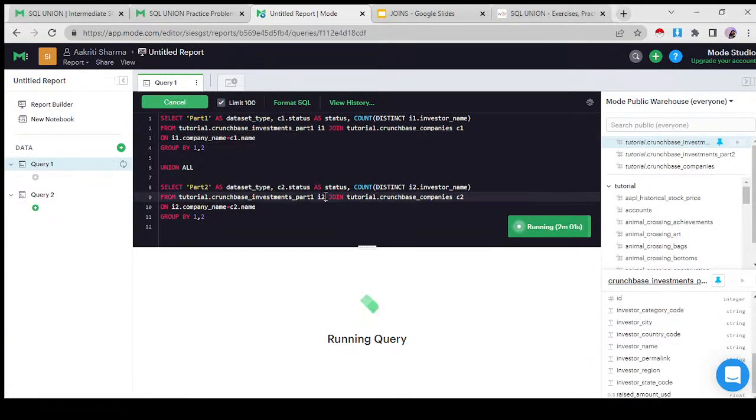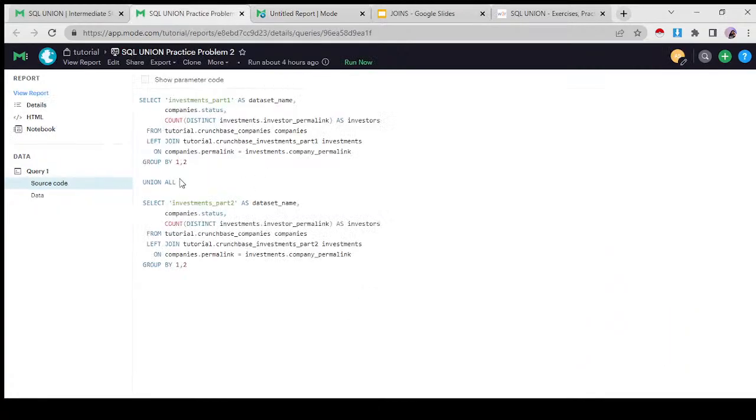Okay, maybe this is a huge query to process and it's taking a lot of time. But when compared with the solution which they have given, they just have bigger alias names. I chickened out a little bit there and I got lazy, wrote very small alias names. However, everything else I feel is pretty much the same thing.